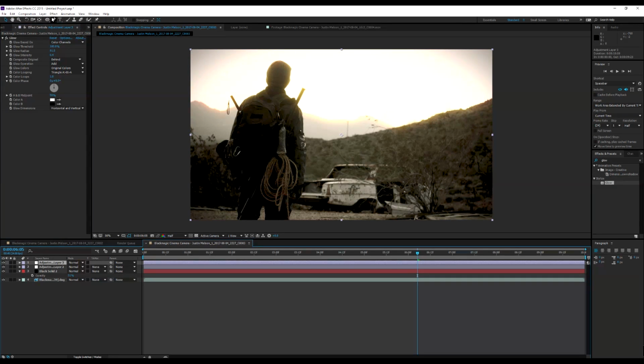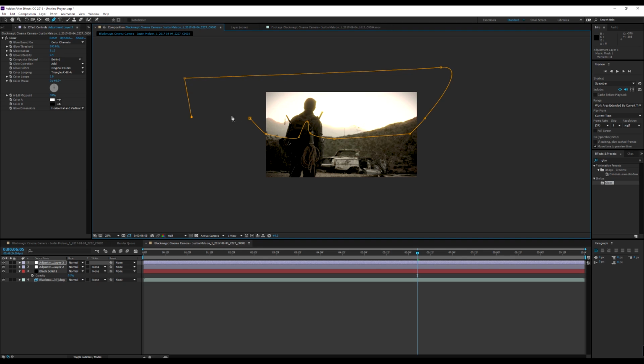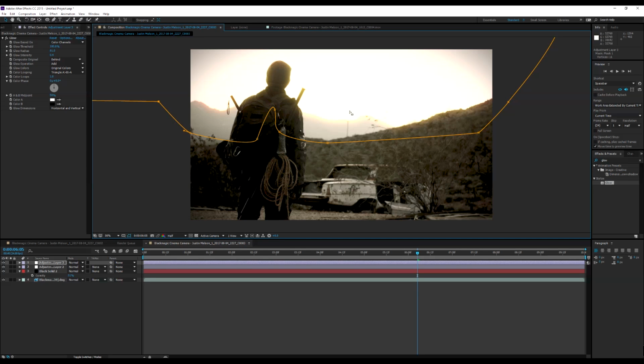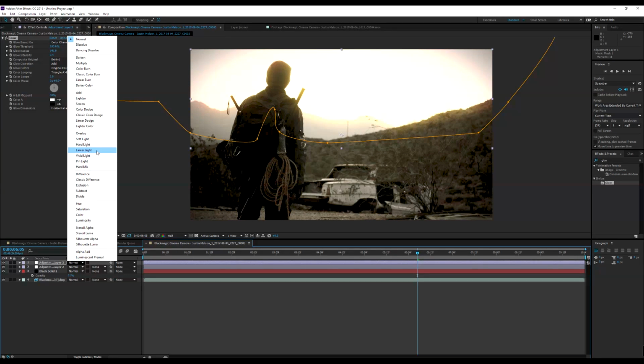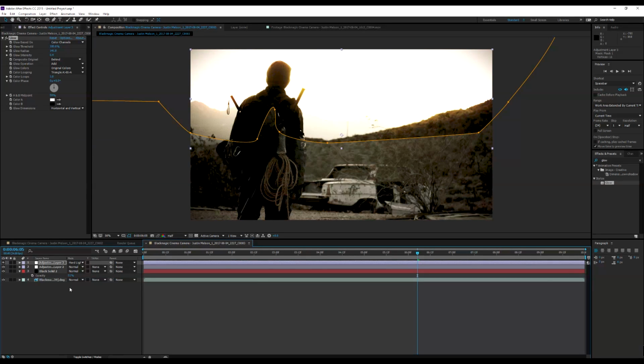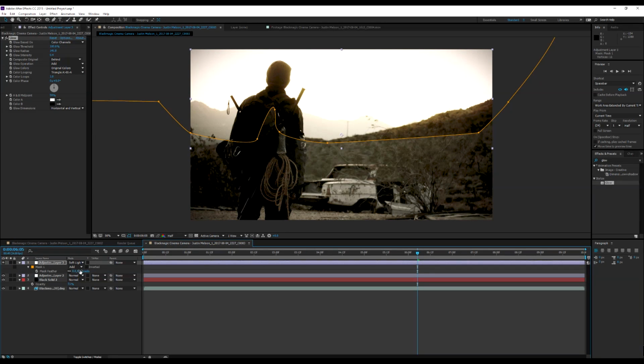Now I'm just going to go ahead and get my masking tool. I just kind of want to get this much of the shot. And of course, you definitely want to track this in there and everything. Take care of your shot, track it, do what you need to do. Let's maybe do a hard light. Not a hard light, let's maybe do soft light. There we go. And then let's feather it because we need a feather. Hide that mask.